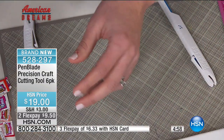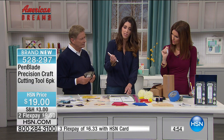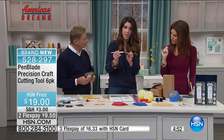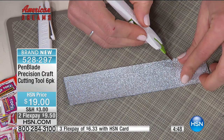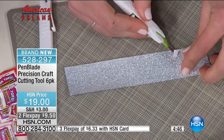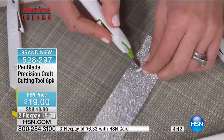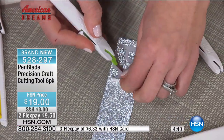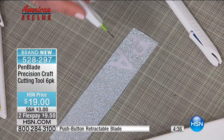There's also a fun way that you can weed vinyl. This 15 blade is so fantastic for weeding vinyl because it has that nice small curved edge. Weeding vinyl is, of course, when you just lift the vinyl right off of the sticker. And it just makes it so smooth and easy to do. So if you do a lot of vinyl work, it's fantastic. When you've got your nice letter A.